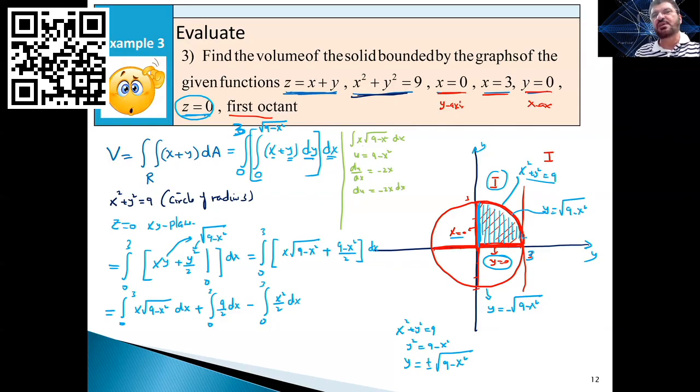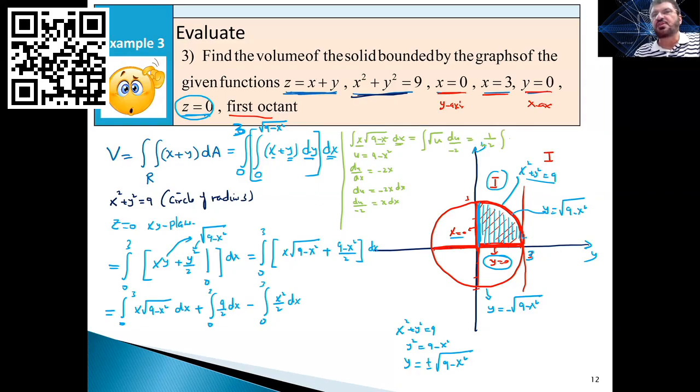What do I have, by the way, inside? I have x dx. So I'm going to divide by negative 2. So du over negative 2 is x dx. So what's my integral going to be? Look at this. I took the square root of u, the inside u, right? This is u. Now x dx is du over negative 2. Take the negative half outside.